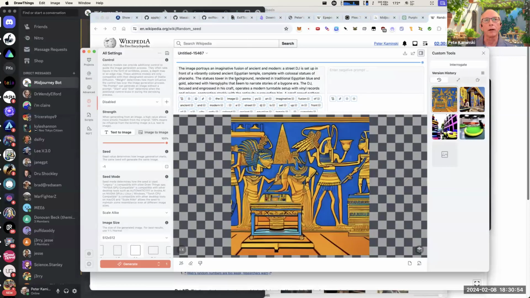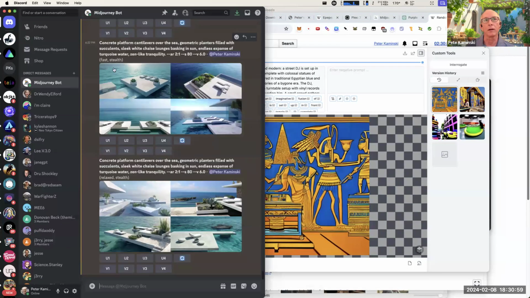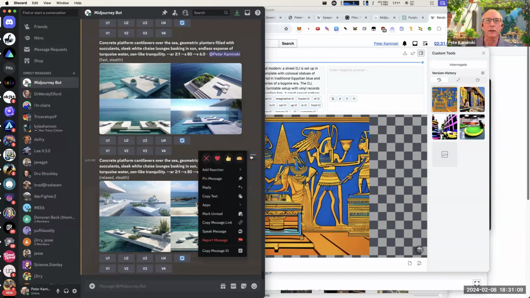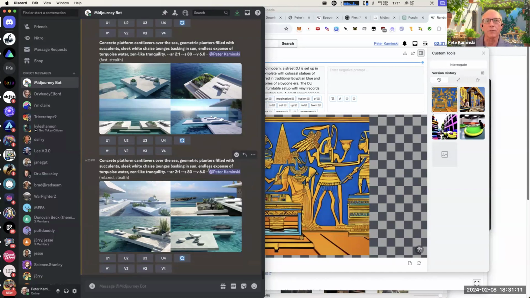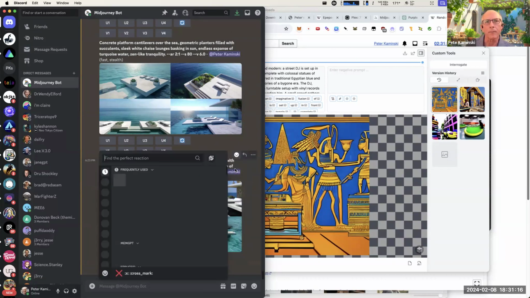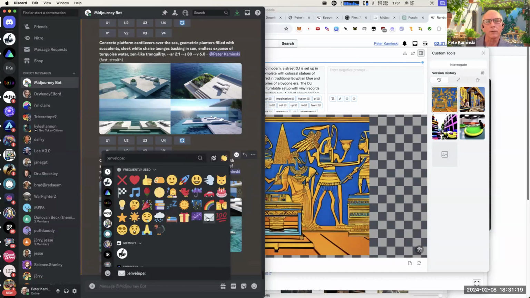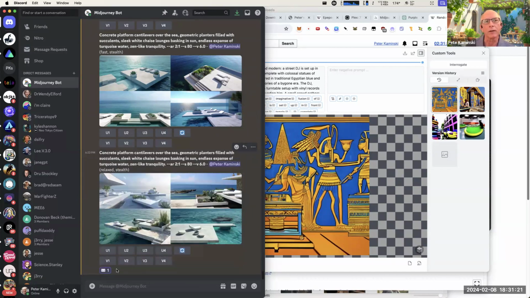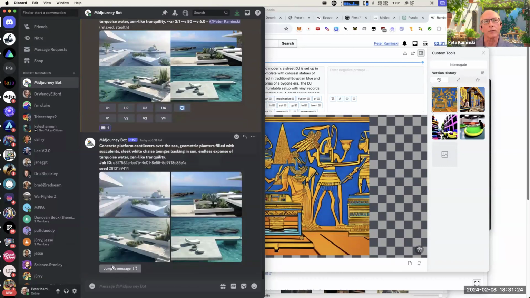So then when we got into image generators, they use seeds a lot. And Midjourney has the concept of a seed. And you don't see it very often because we've kind of gotten away from using seeds. But if I want to get the seed for this image, what I do is this, I emoji it with an envelope. So here's the seed for these 4 images.